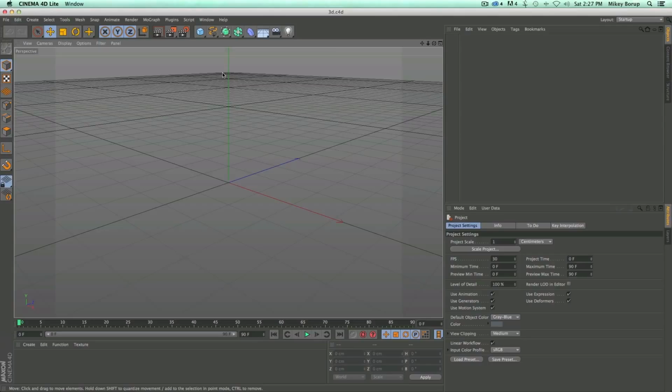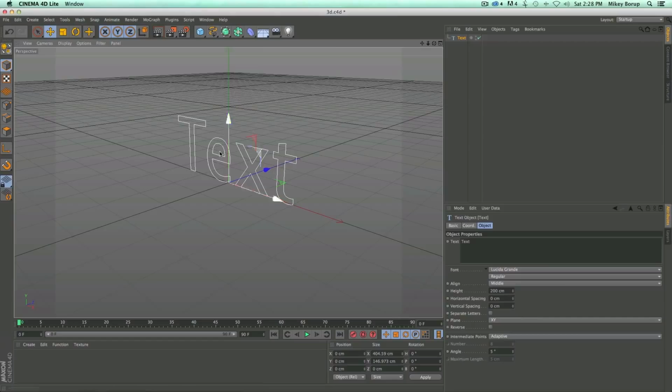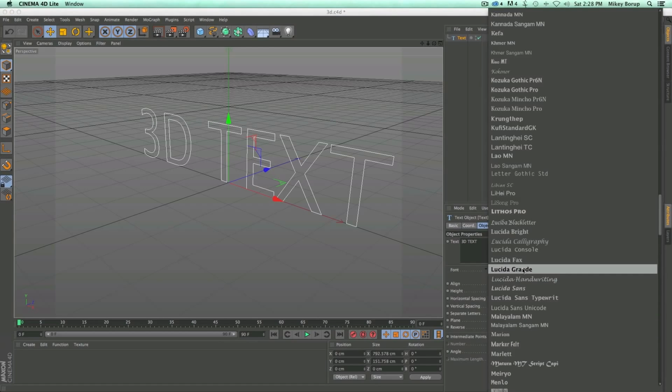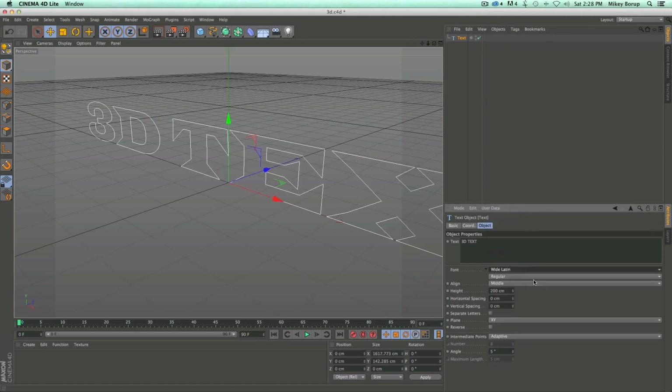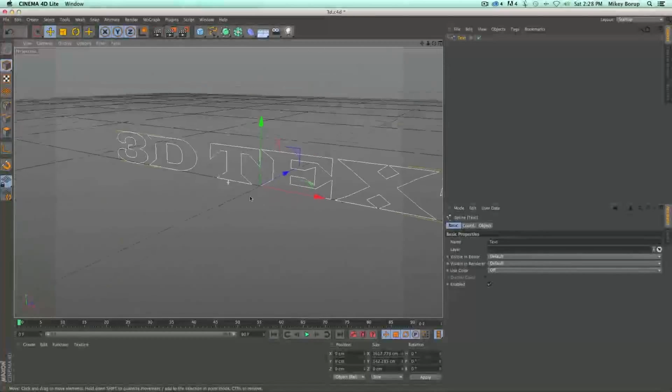So probably the thing that you'll want to be doing most is maybe 3D text. Say maybe you don't have Element 3D and you want to use Cinema 4D to do the 3D text. And so here's Cinema 4D. Quickly I'm going to show you how to do 3D text. Right here where it says freehand, if I hover over it, I'm going to click and hold, and there's text. Click on text and it brings in text. So we can come in here and give it a name, 3D text. I can change the font to whatever font I want. That's pretty cool, right?